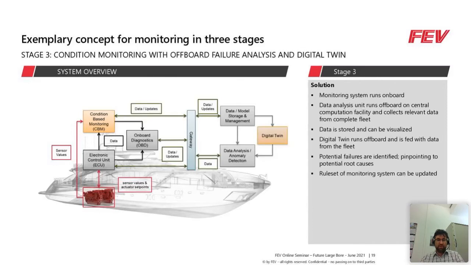In a third step, we would also implement now some prediction models. So here in this example, it's a digital twin that can run lifetime predictions, and then afterwards creates feedback to the fleet operation that maintenance or even adaptation of the controls might be necessary to bring the system or even a single system back into a good operation status.